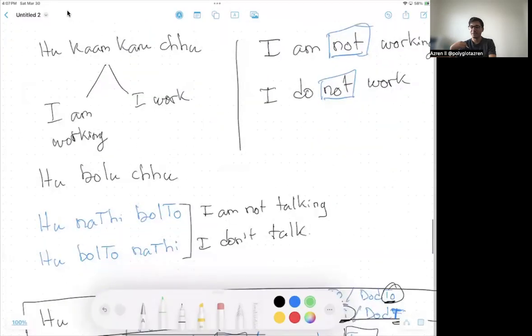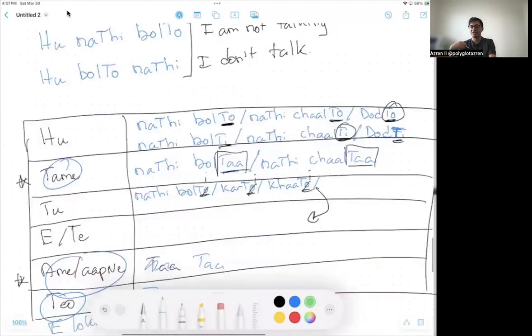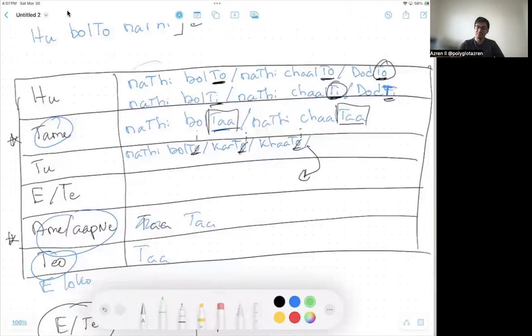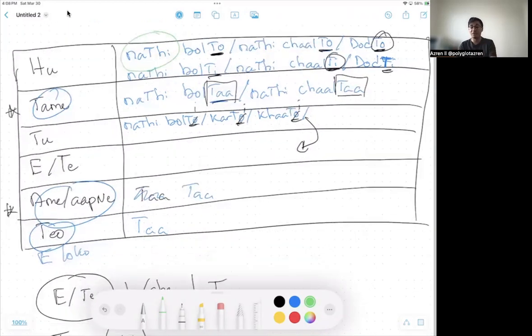And then we looked at our nots, right? For nots, a different set of rules. We use the word nati for the word not. And then we're going to have to, ti, or ta, basically. Hu nati bolto. For all the boys, tu. Hu nati bolto, tu nati bolto, e nati bolto. All the girls, ti. Hu nati bolti, tu nati bolti, e nati bolti. All the plurals and formals, tame nati bolta, ame nati bolta, e loco nati bolta, right? E nati bolta if you're being more formal.